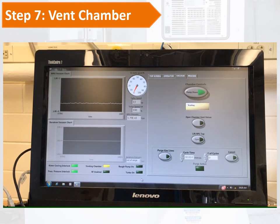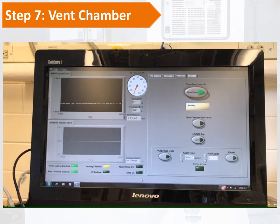And you should find that when the turbo speed goes down to 0, it will have the nitrogen gas go to the chamber, the chamber pressure will go up, and we should wait until the chamber pressure goes to atmosphere status, and then we could open the chamber to unload our sample from it. So the whole process should be around 6 to 8 minutes.